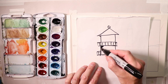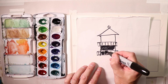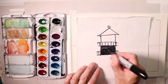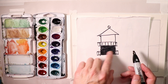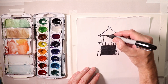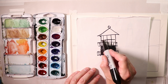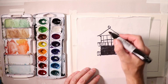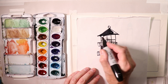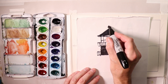This is all black here, painted black, so you're not going to see a lot of the detail on this section here, so you could almost say that this is all black paint, and you're not going to see much of the details of the railings here. But up here you'll see a little more details of the railing. And then you have the glass of the lighthouse, which is here. That's the glass of the lighthouse. And then you have the top, the cone on top, like so. And you can see a little bit of the underside of it there.